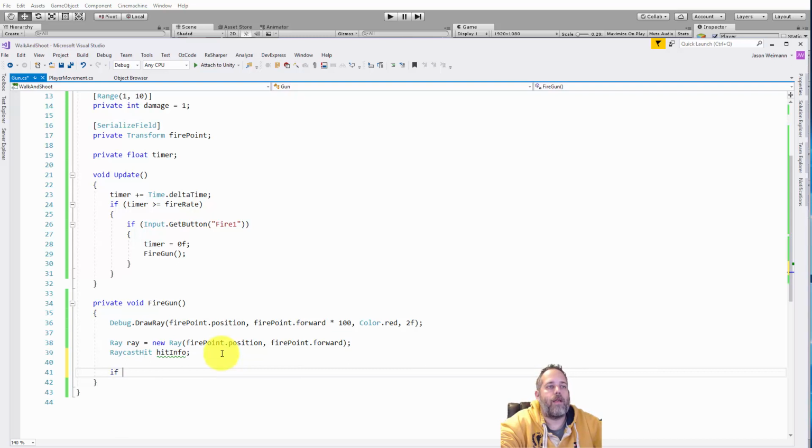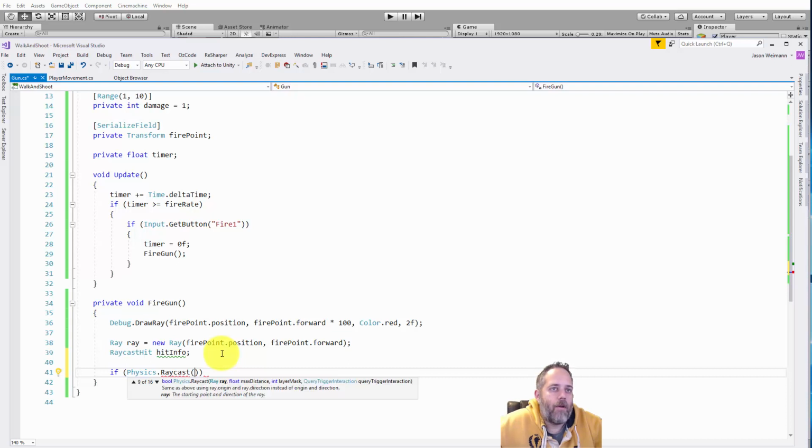So next line, we want to do if Physics.Raycast and then we open up a parentheses, and you see this has 16 overloads. The one I use most often is number, I think it's number 8. No, number 10. I think number 10 is the one I use the most. And then sometimes I'll use the one without the layer mask, where it's a RaycastHit info, a max distance, and a layer mask. There are a lot of options here.